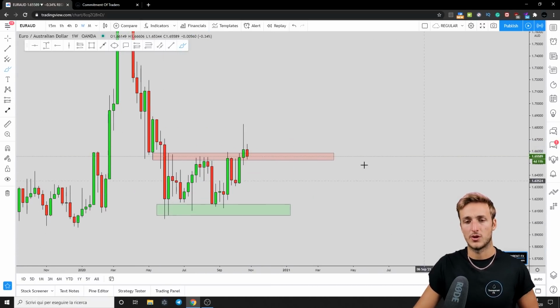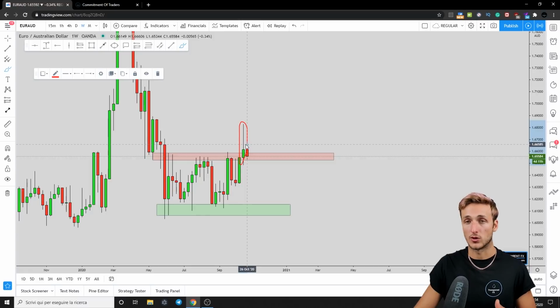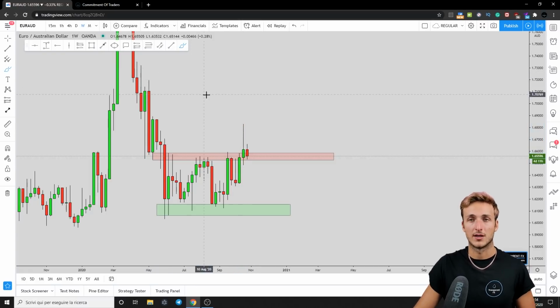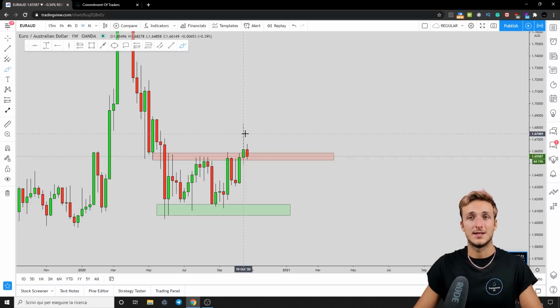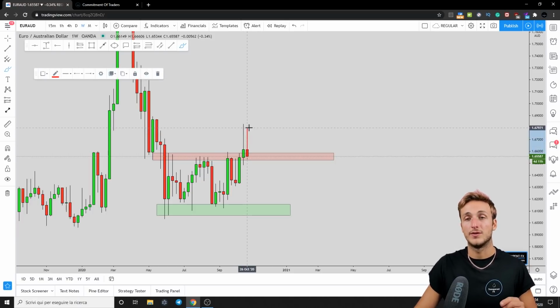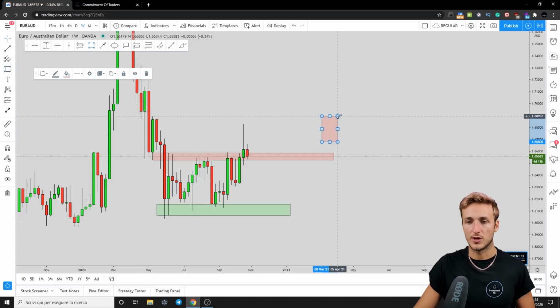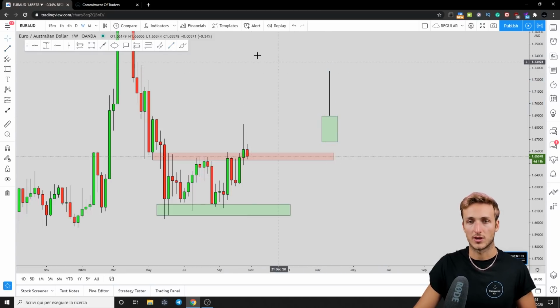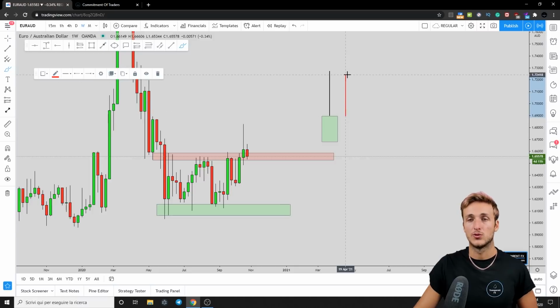Now, speaking about the candle that has just closed, last week's candle, we can see that it is a green candle with a quite long wick. When you see the market create a candle like this from a weekly perspective, what you expect is the next weekly candle to actually fill in this wick. It is definitely a pattern that you expect. So when you see a candle like this with a green body and a wick which is at least as long as the body, or even better if it is longer, what you expect is the next candle to fill in the wick.